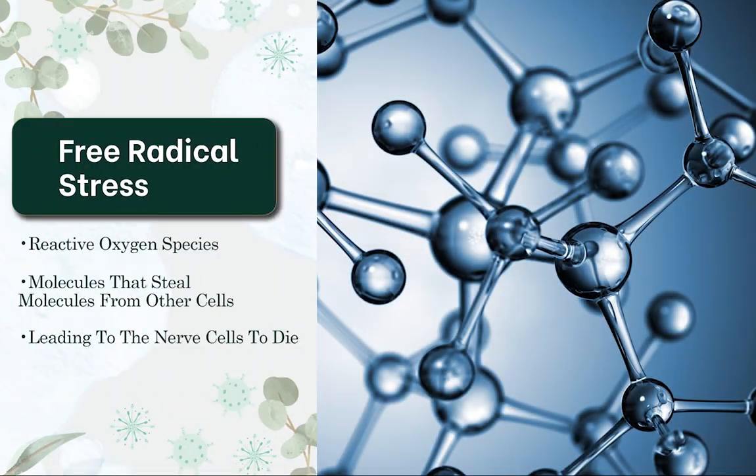So infections, once they get in the brain, they can do a lot of things. They can cause a huge amount of, say, killing to start happening inside the brain as the body mobilizes molecules to try to kill these infections. What will happen is a huge amount of stress happens in the brain, something called free radical stress. And when this free radical stress starts, the body creates something called a reactive oxygen species, which is basically a molecule that kind of steals molecules from other cells and causes this cascade of problems that essentially will wind up leading, in many cases, to the nerve cells to die.